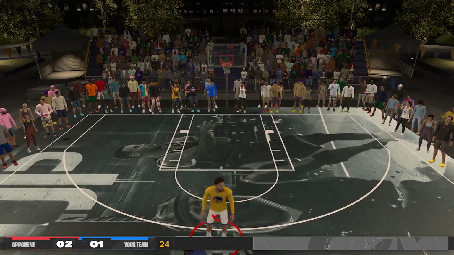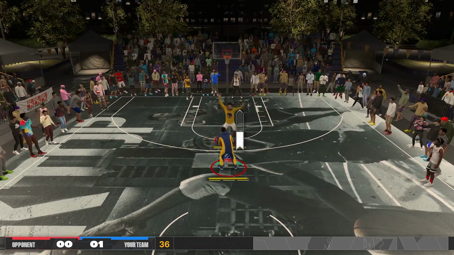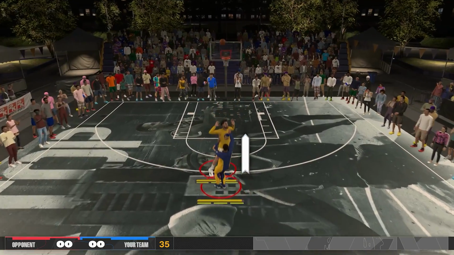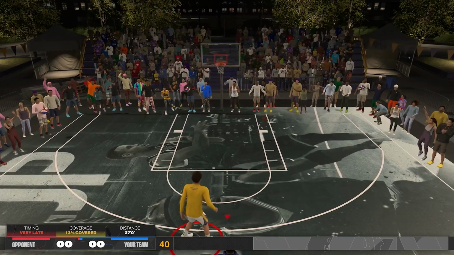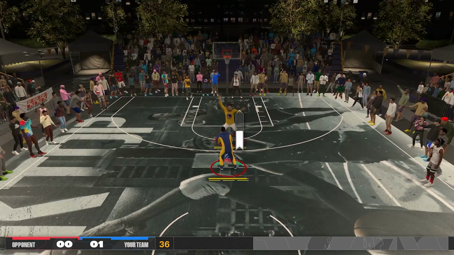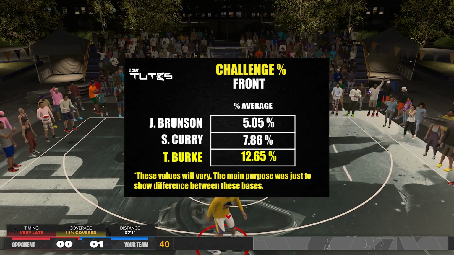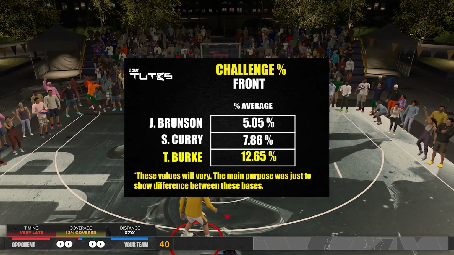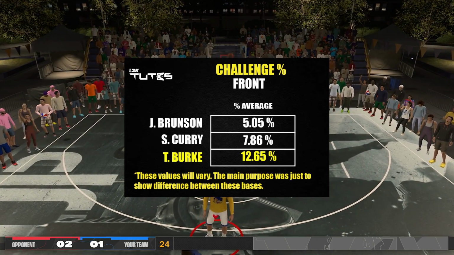And now for the most important part, the challenge reduction. For me personally, it's the most important element because it factors in a lot of things, like our shot speed, release height, the front drift, which is the forward motion of your release, defensive immunity, and some other stuff. And now for the results, and here you can see it's right there at third place behind Curry and Bronson. I added one more jump shot to put more context on the results.